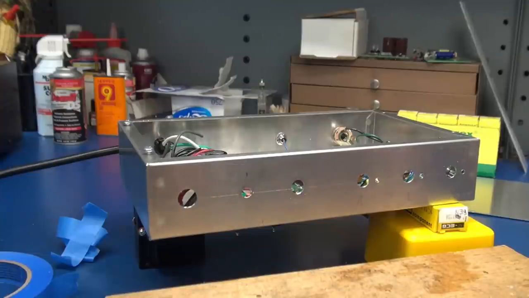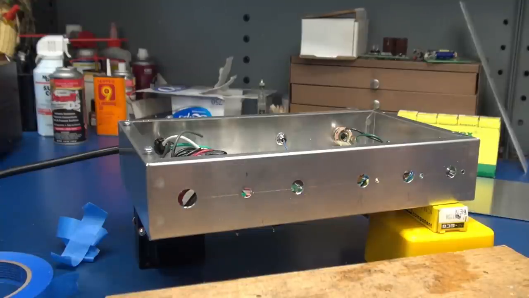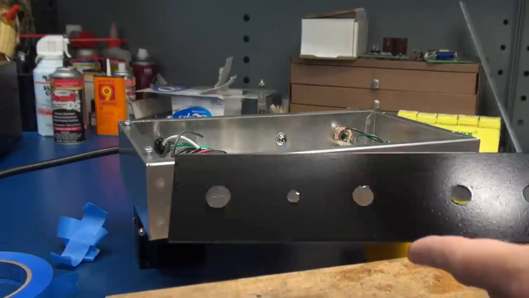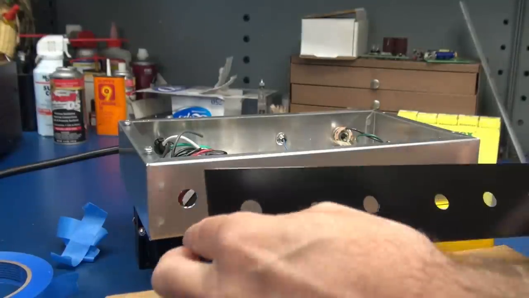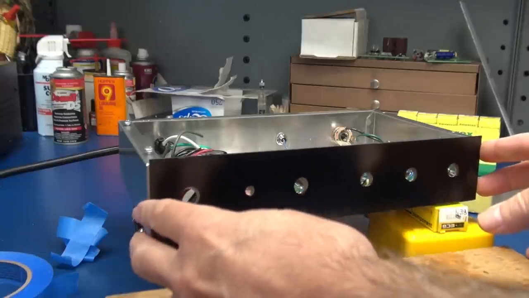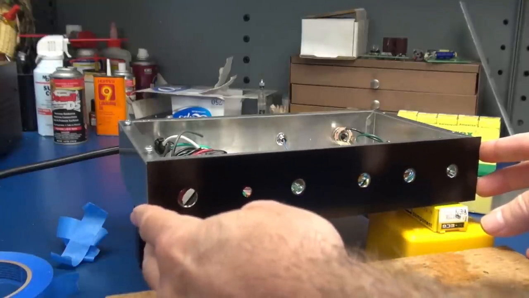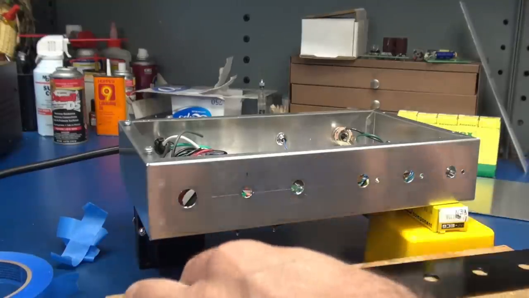So now you need to pick the color of your control panel. In this case we're going to go with black and it's going to have white lettering and pinstriping. And then this panel will install on the front of the amp. So let me take you to my vinyl cutter and show you that process.